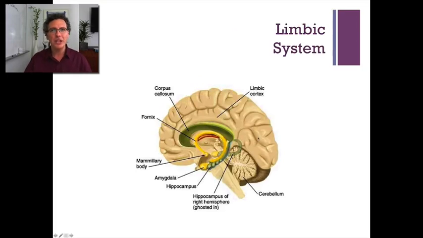But now the parts that I really want to talk about today are parts that make up what we call the limbic system. There's a lot of fun in the limbic system, and I'm going to be a little selective about what I talk about here. This tangle of nerve fibers we've seen before. This is called the corpus callosum. This is the major connection between the two hemispheres of the brain. This is how most of the information goes back and forth through this corpus callosum.